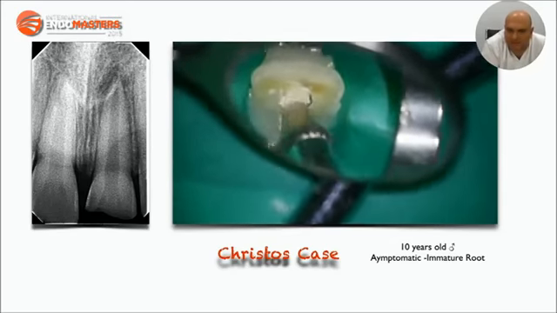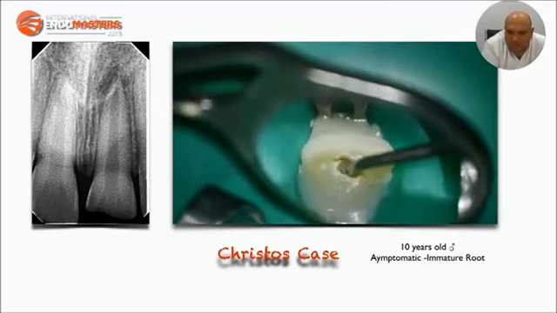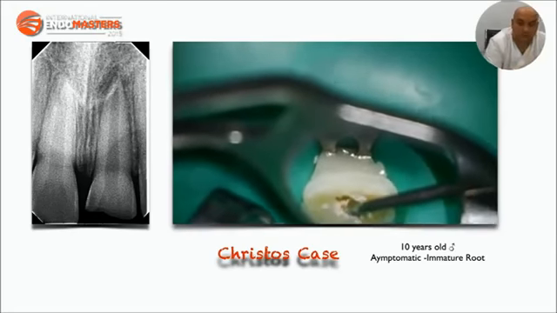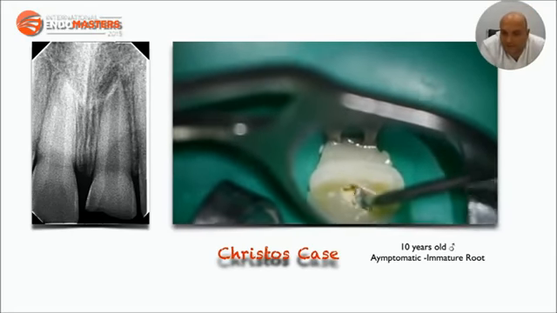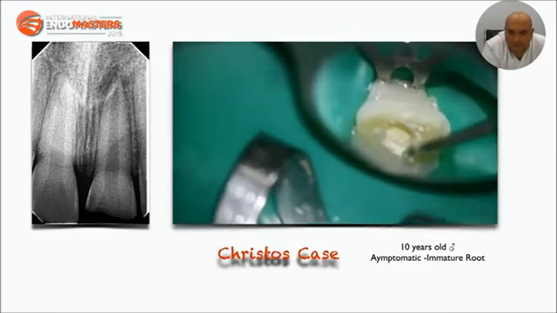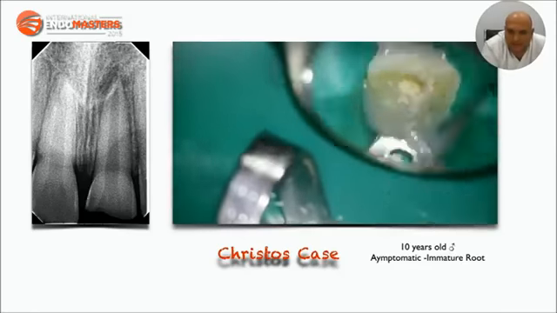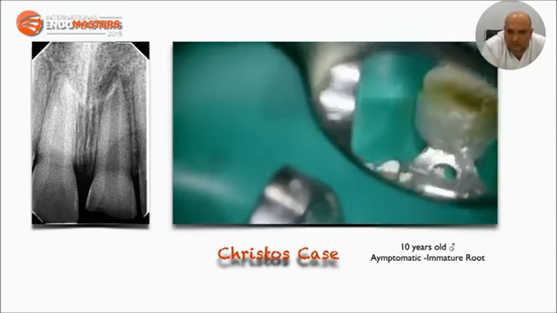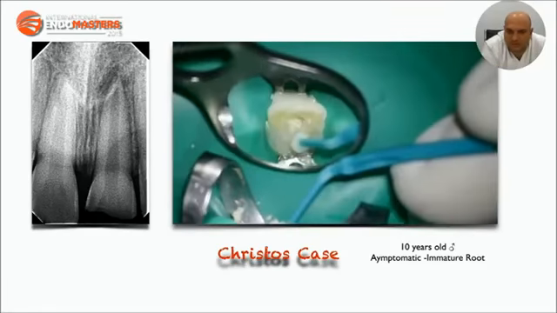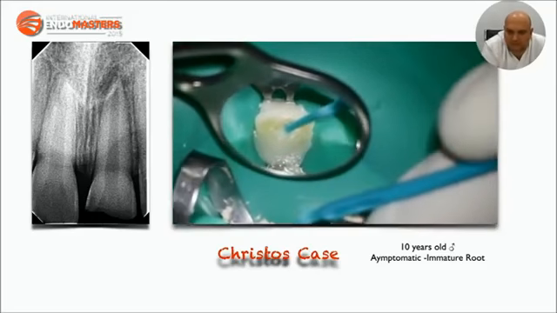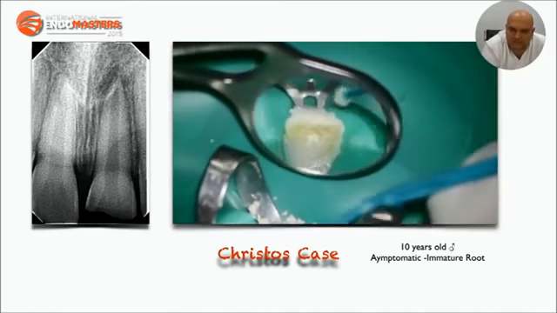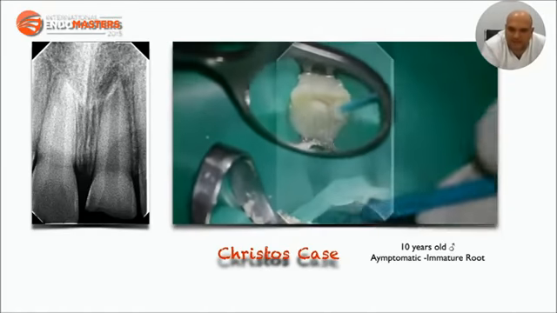and when it comes to the maxillary anterior area, the aesthetic zone, I'm not using MTA material any more. I'm using either Biodentine cement or bioceramic materials like putty in order to avoid the grayish discoloration resulting from the application of MTA in the cervical area, in the maxillary anterior aesthetic zone.